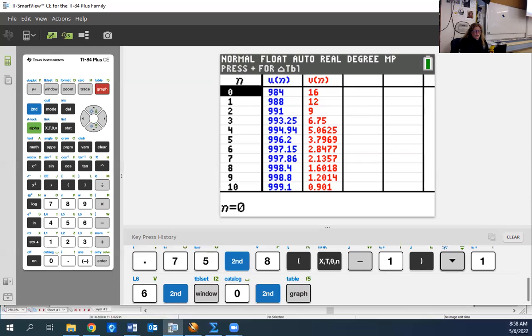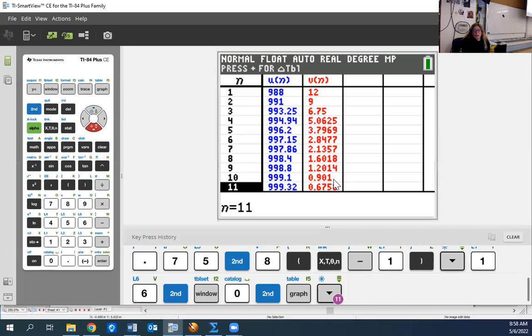So what's the question they're asking on the notes, guys? Part C. After how many hours will there be less than 1 milliliter of colored fluid? Well, here's the colored fluid. How many hours, guys, is it going to take before I jump below 1 milliliter? 10, right? 10 hours. Now I'm below one milliliter.